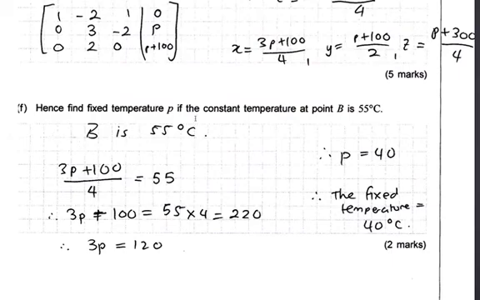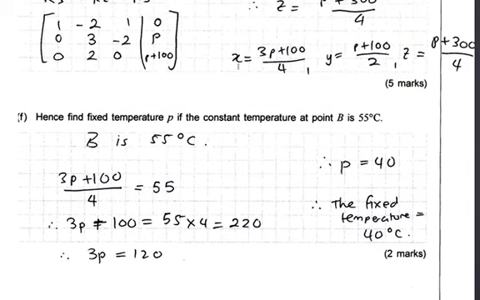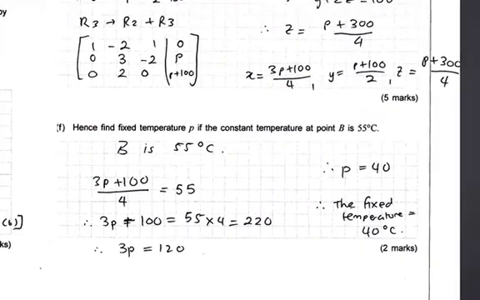B is 55 degrees Celsius, hence what we know is that the temperature at B is going to be equal to, obviously, x, right, from memory, yep, x, and therefore we set that equal to 55, and it's just a matter of rearranging to solve for P, because we want to know that fixed temperature at P. So (3P plus 100) on 4 equals 55, and we times that by 4 by bringing 4 up to the other side. We then subtract 100 off, and we get 3P equals 120, hence P equals 40. So the fixed temperature at that end P of that rod that we saw is 40 degrees Celsius.